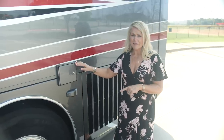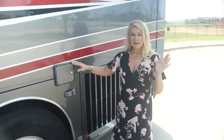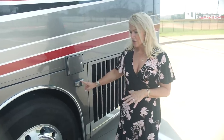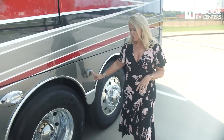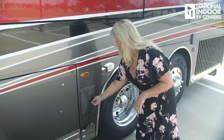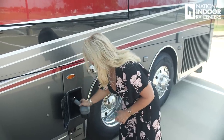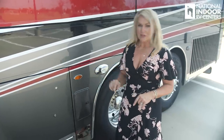Here is the DEF fill for the driver's side — it has a lock on it, and you can fill from either passenger or driver's side. Our first blind spot monitor for the driver's side, the tag axle, second blind spot monitor, docking light, and marker light. We also have a little storage compartment here for our sewer hose or macerator hose — it stows away nice and neat and isn't rolling around in the wet bay.